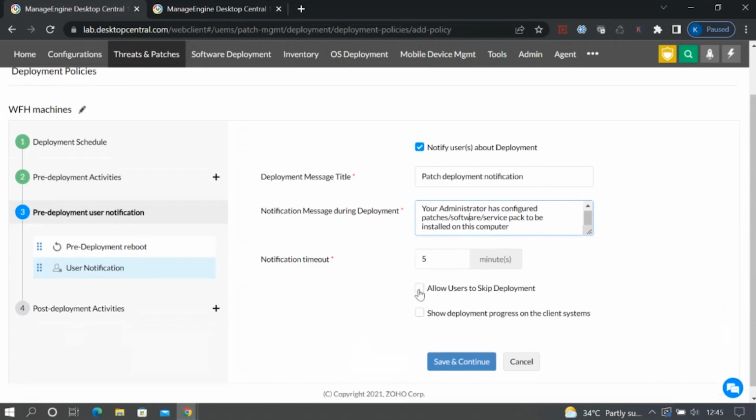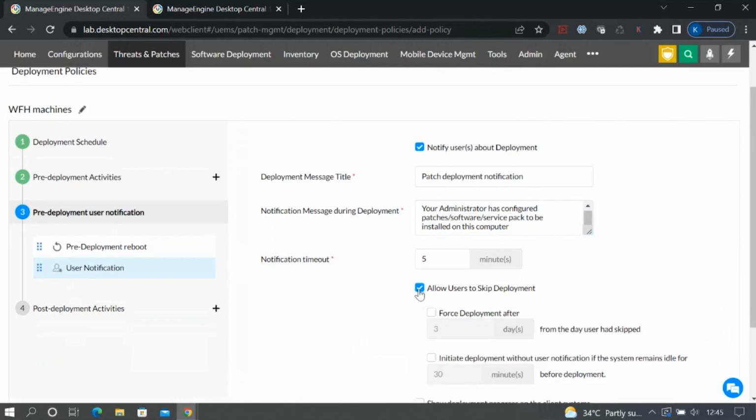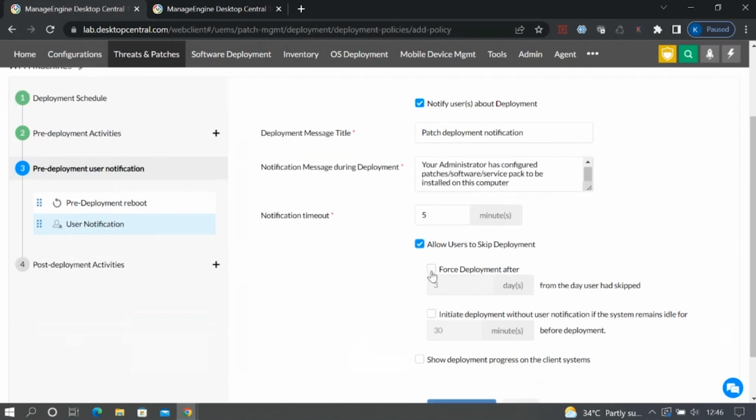Here we have the option to allow users to skip deployment. Like we saw in the presentation, we'll give the end user the liberty to skip deployment in case they are held up in some business critical task during the patch deployment process. We also have the option to force deployment after a particular number of days from which the user has skipped deployment. For instance, there is a critical or a 0-day patch that has to be installed on your end user system.